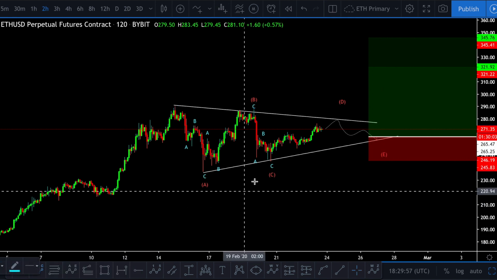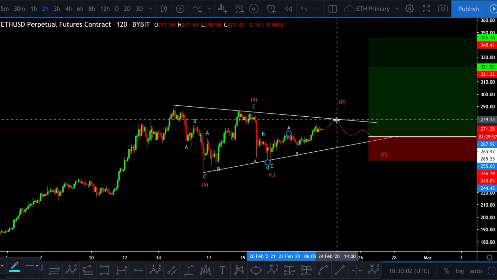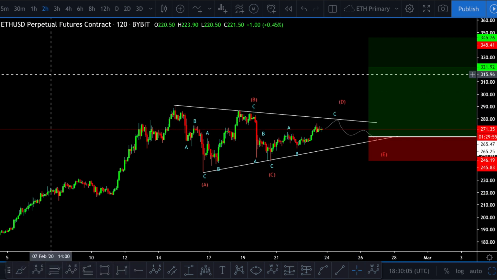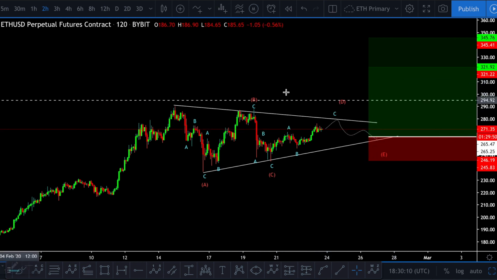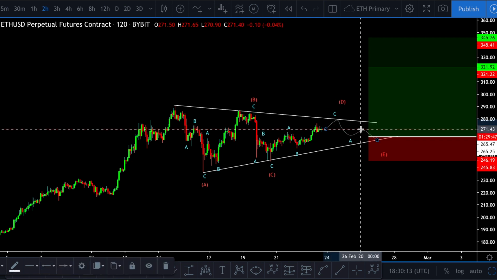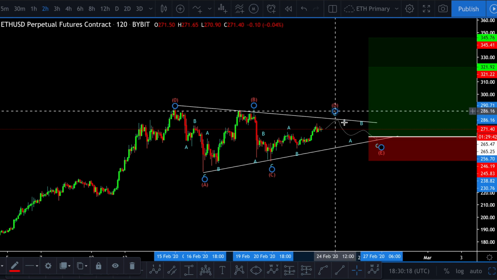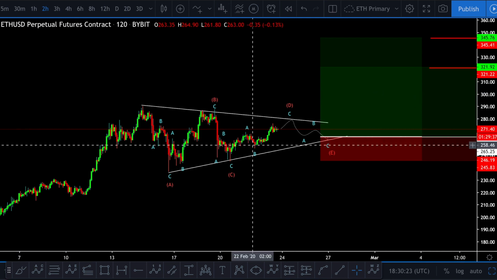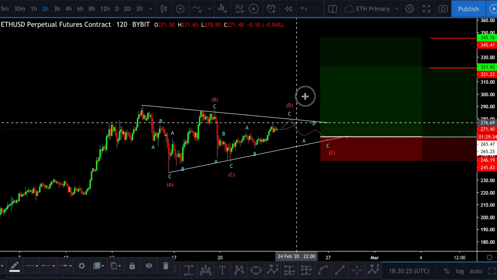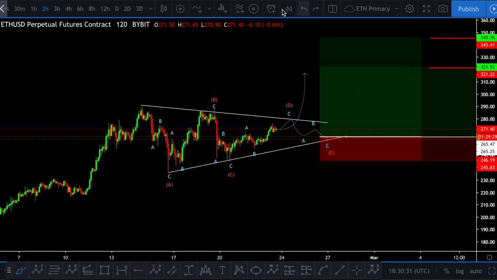All right. So then right here, A, B, and if we can touch the top side, that'd be ideal, somewhere around there, A, B, C. And then just like this white line shows an A, B, C. So from here, an A, B, C, and that would create the D right here and the E right there. Once that's complete, that's when we're likely to move up. But another thing is we could just start moving up right now. This isn't necessarily a triangle yet until it's fully formed, so it's just speculation until that point.